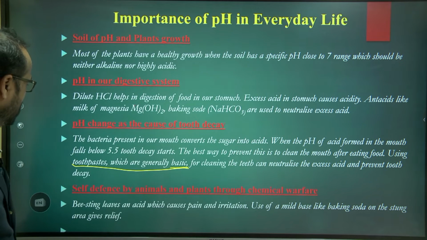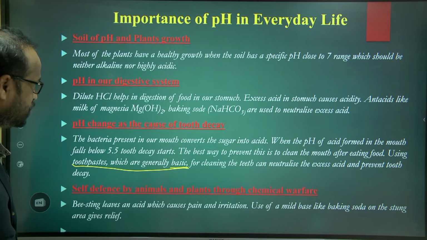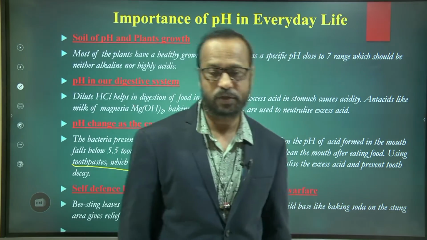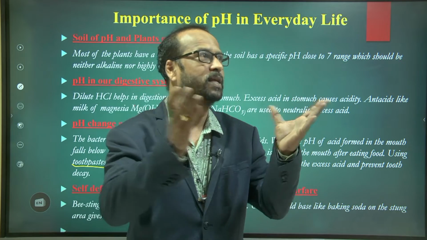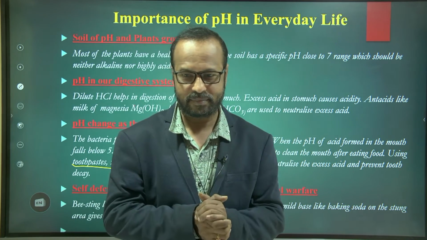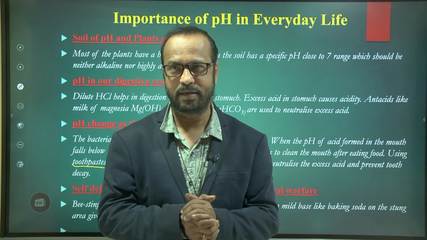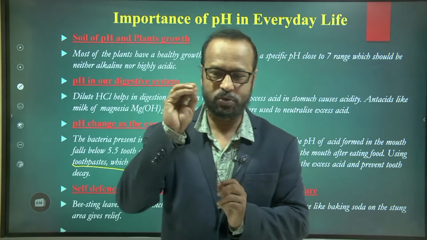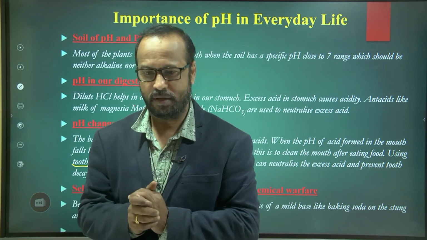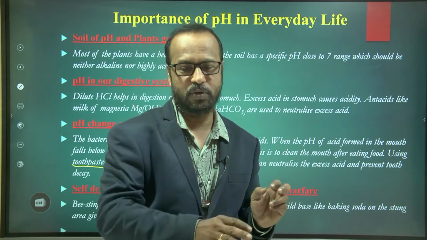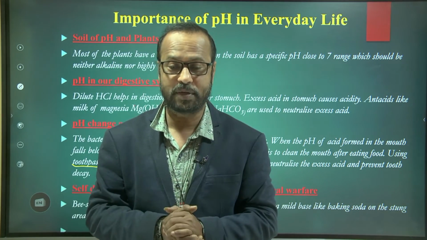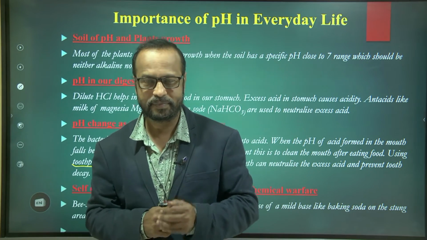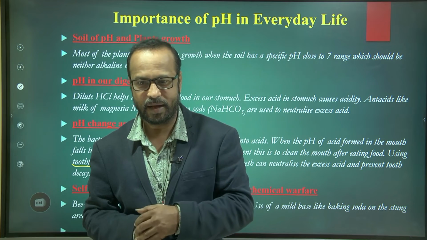Right. Now let's go to the last and final one: self-defense by animals and plants through chemical warfare. Here, you know the honeybee. When honeybees are keeping honey, the honeycomb, if you go near to that and disturb it, then what happens? All will attack you. Did you hear about this any time? Yes, sir. It happened to me once.